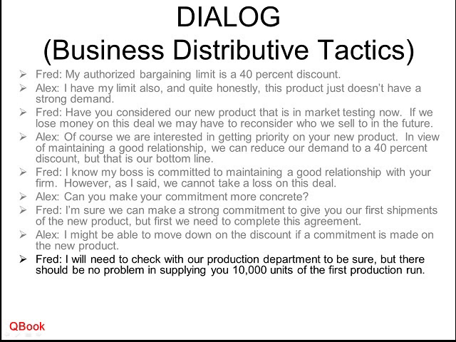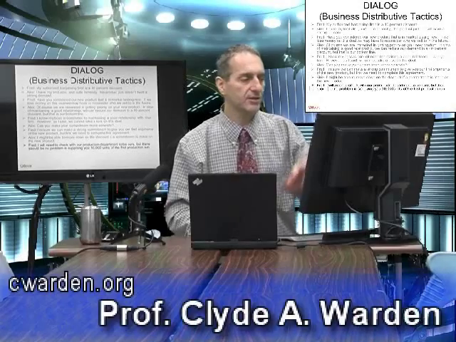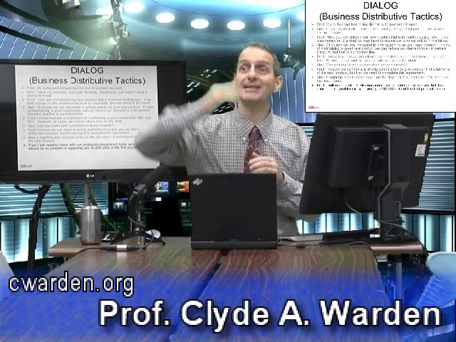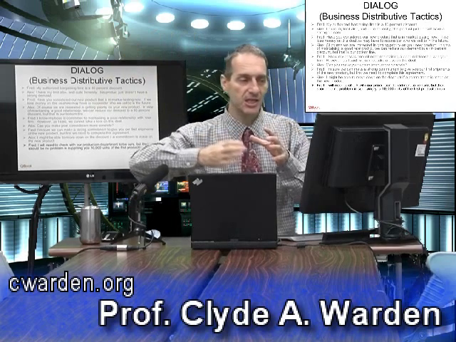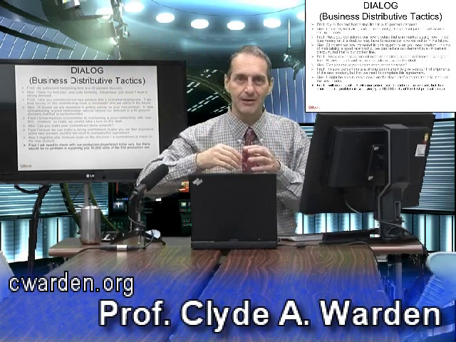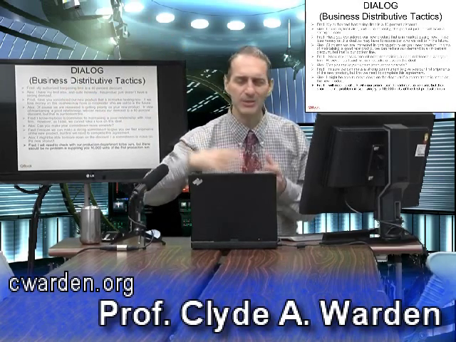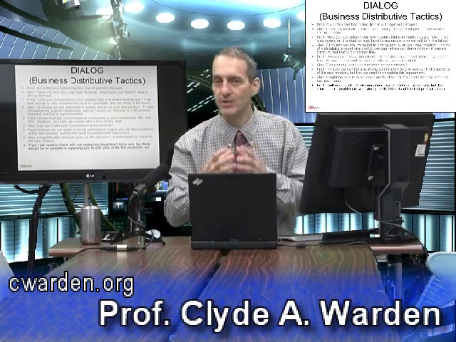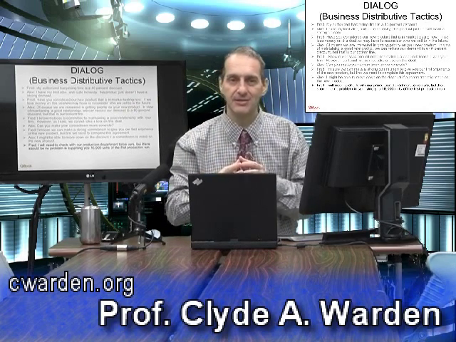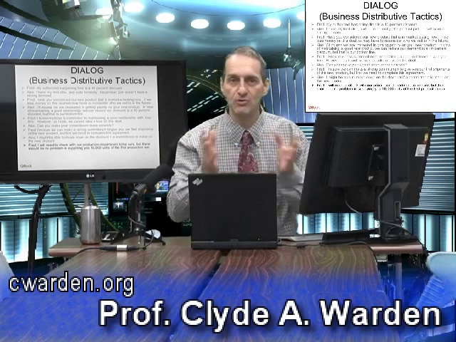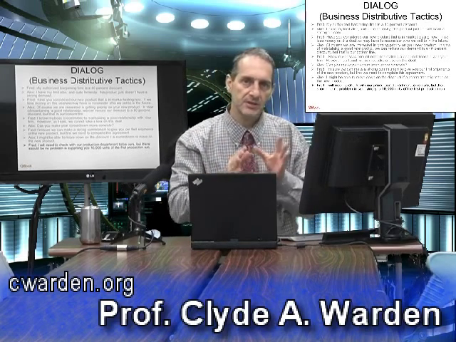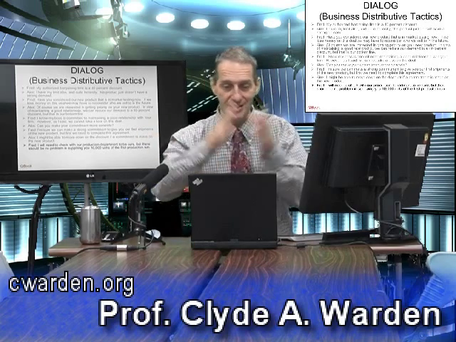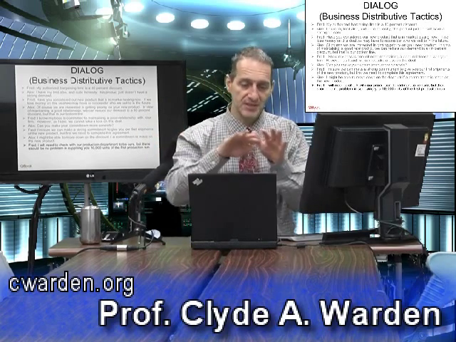So what are we talking about here? We're not even talking about the product now. We're talking about the next product. Right now we're negotiating about product A, but we're talking about product B, a future product. Why are we talking about a future product when today I'm negotiating for product A? Well, the reason is with product A, we can't come to an agreement. The discount and the asking price are too far apart. The discount request and the discount granted have a big gap. Both sides are too far apart.